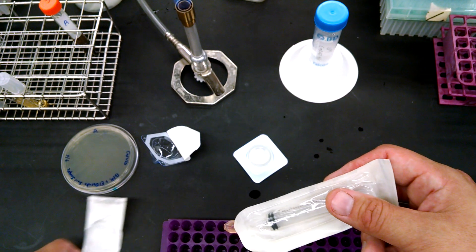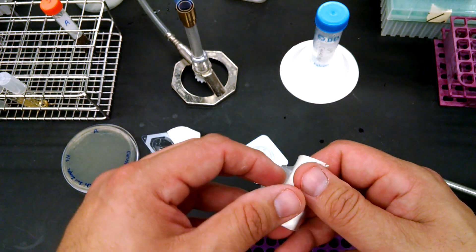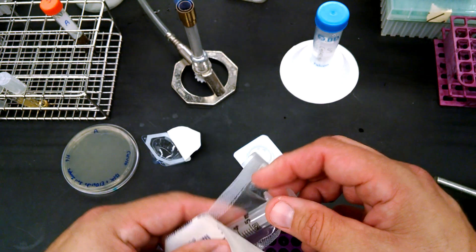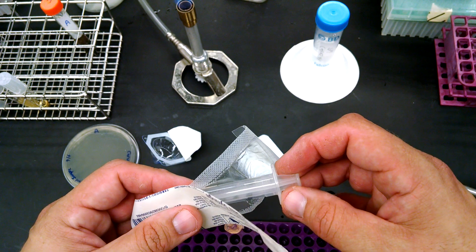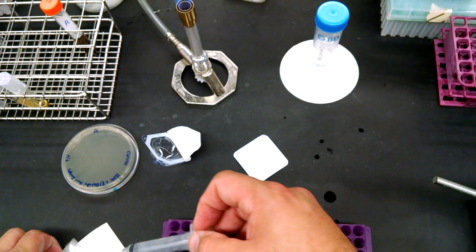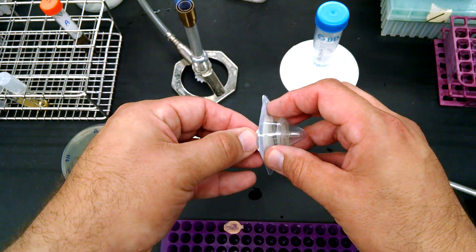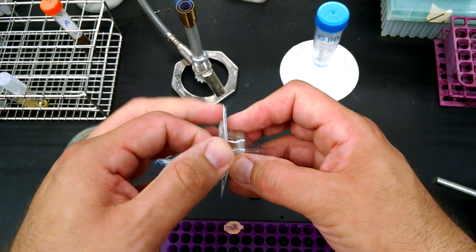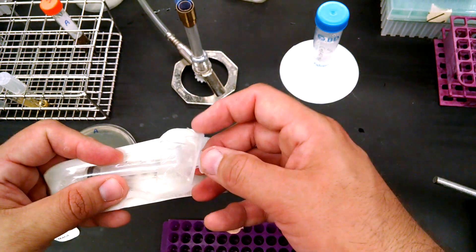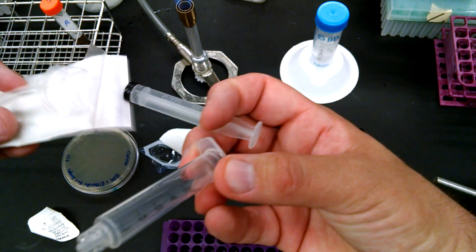So we're going to use a new filter and I'm going to show you a different way of loading it. Sometimes your samples are just going to be covered in crud. There's going to be some floating on top. So here's a bigger syringe and what we'll do is we'll take it, we'll take another filter, get that opened and then set it aside.